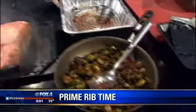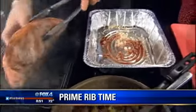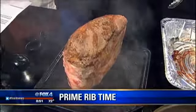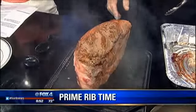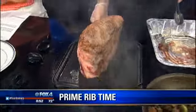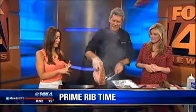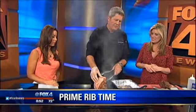What's in the pan here? I've got a little rock salt in here. When we finish searing this off, you can see what a nice sear looks like — it's just going to keep all the juices in there. It's about 30 seconds or so on each side. We'll just sear it off and then set it in a pan. I usually use a roasting rack, but I just have the little pan right now.